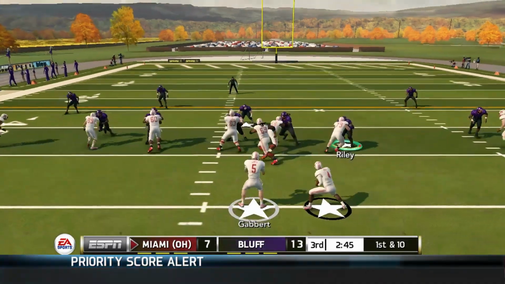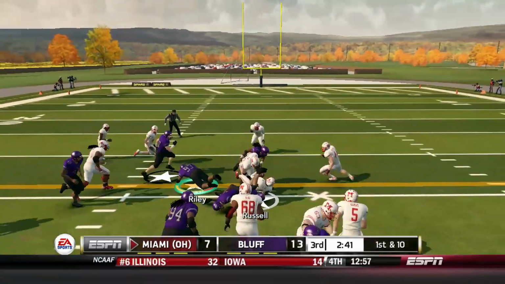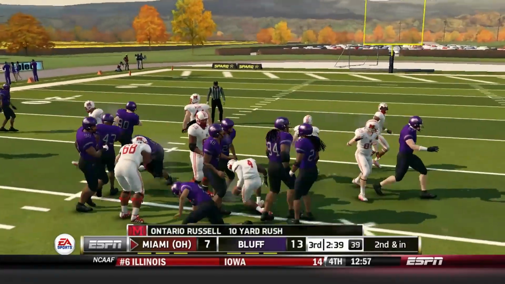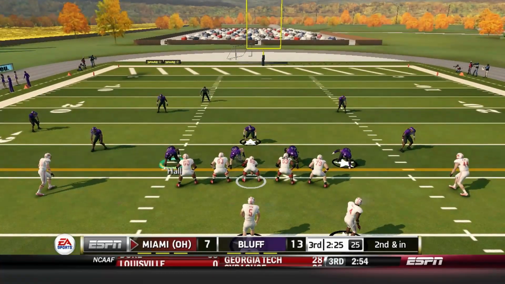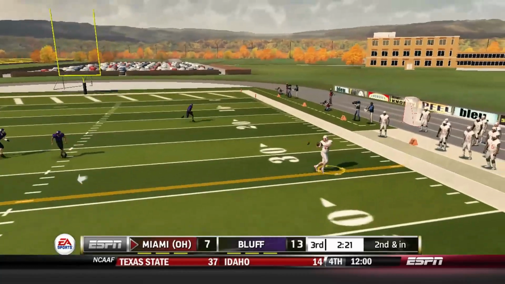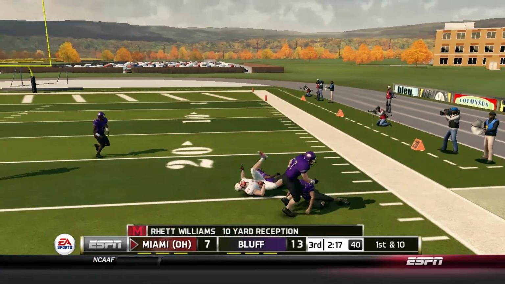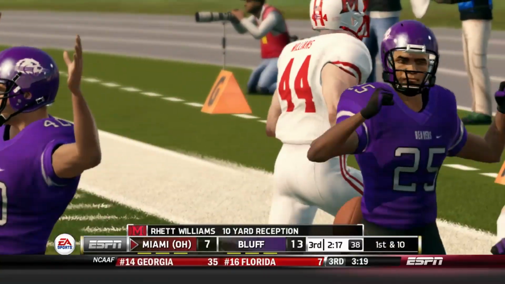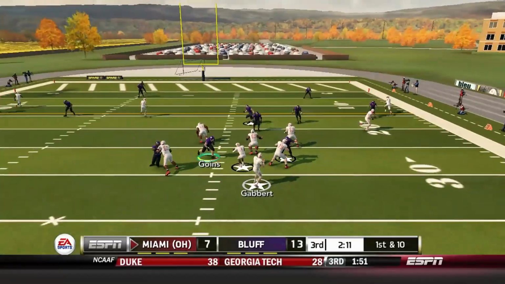So the Redhawks are driving. They're already across midfield. Russell cutting it back upfield, going up the middle. Another near first down once again for Ontario Russell. One of the things that we definitely struggle with is the running defense, and it's shown certainly on this drive. Setting up play action, Williams wide open on the right-hand side for a gain of 10, as Brett Gabbard and company are still driving downfield.